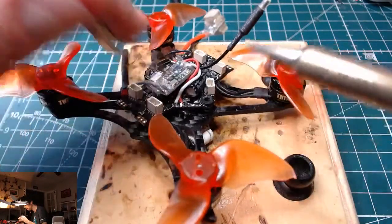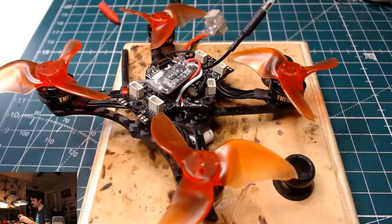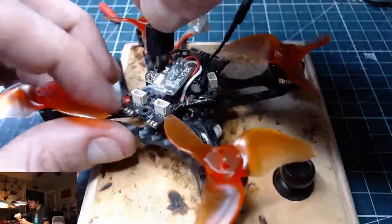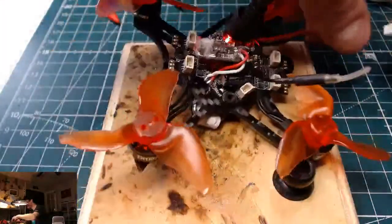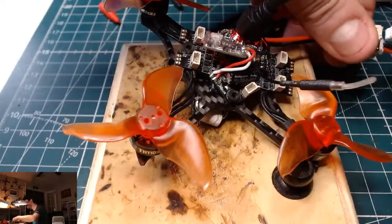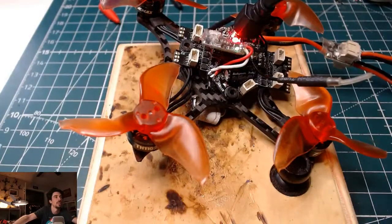Pad's not even tinned. I don't even care. After this, I'll try the DSMX pad. I guess this is it from now on. We just have to test every single pad on every single board everywhere until our fucking dicks fall off. You guys haven't gotten to see me, like, full-on angry. Huh? Eh? This must be a real treat.